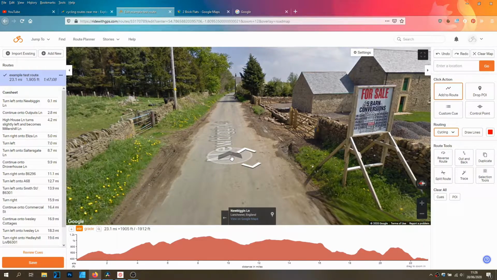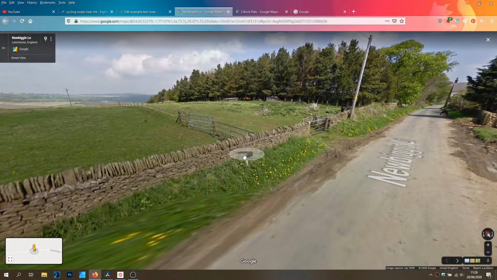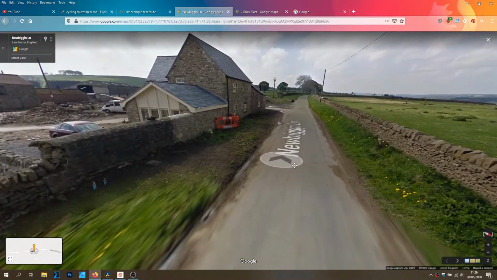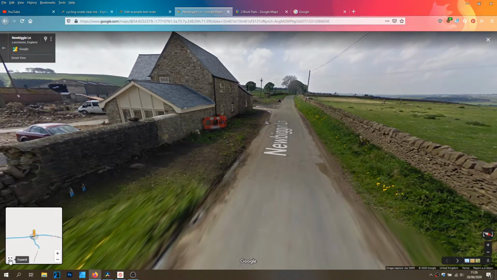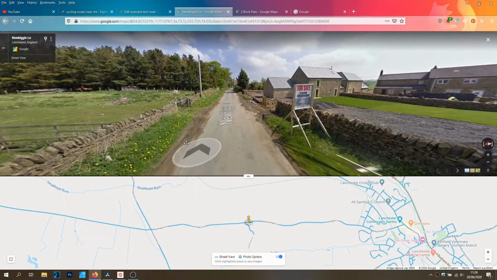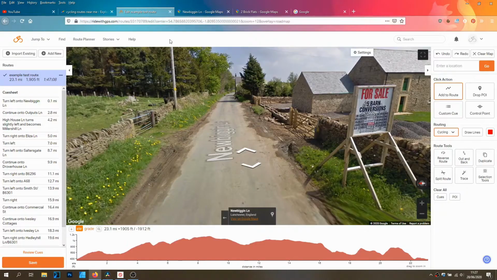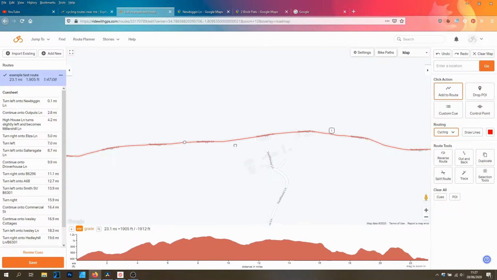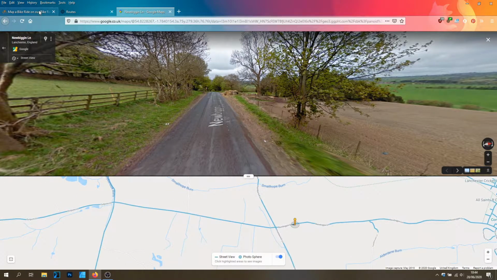If you don't want to use the one included in Ride with GPS, you can click the view on Google Maps, and that will take you straight to the Google Maps site at the exact spot that you are at as well, which is very handy. And you've still got your Ride with GPS open in the background as well, so you can go back to that, and then you can use the little expand option. So you can see the route of where you actually are. So you can see you can turn around there, so you think, well, that's the route I'm going. So head that way, and you can have a look. And then you can go back to your route again and just click that button there to take you back to your route. So I tend to use Google Maps for the Street View part, and just leave it open like that and go between the two.